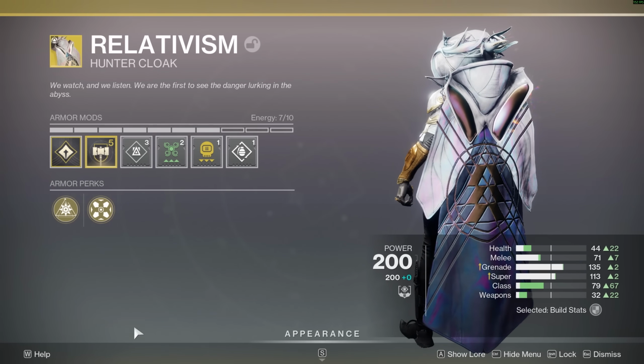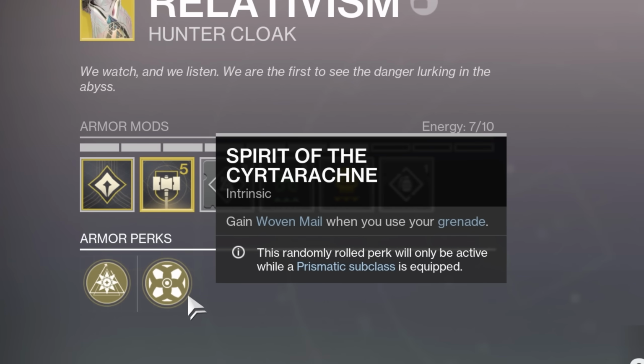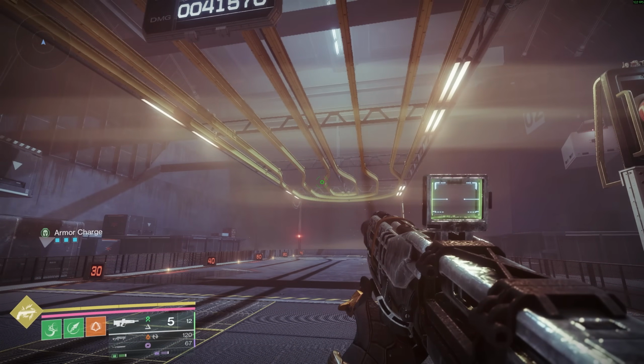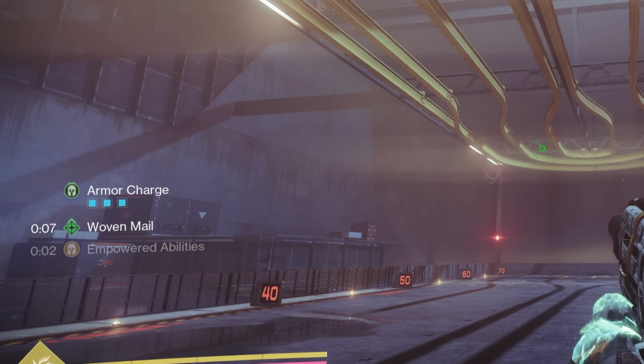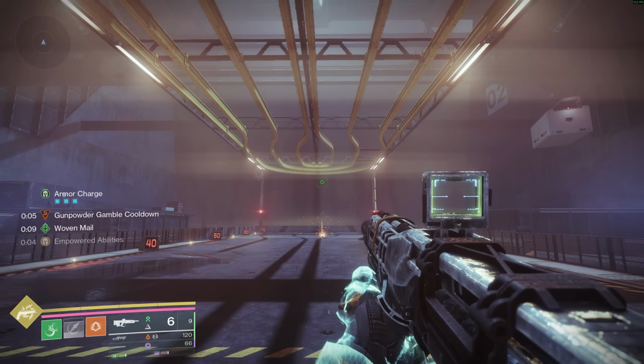Well, we are going for Certarachne's Facade, or Spirit of Certarachne. This reads, gain Woven Mail when you use your grenade. In-game, this may be the easiest thing to see, where if we use our grenade ability, we get 10 seconds of Woven Mail. And this does also count for Gunpowder Gamble. Now, why do we want Woven Mail?